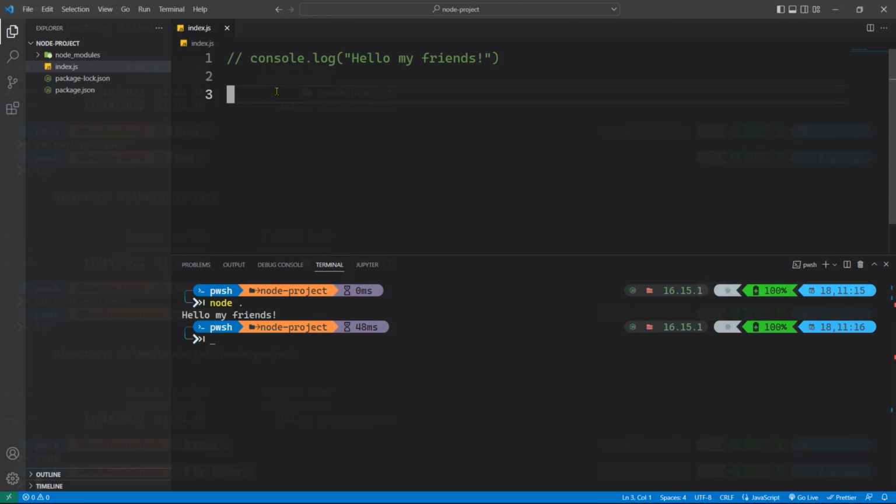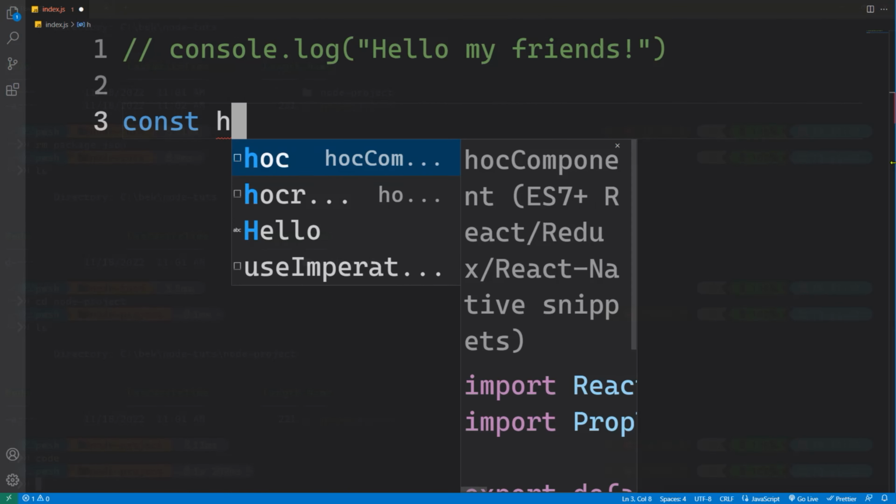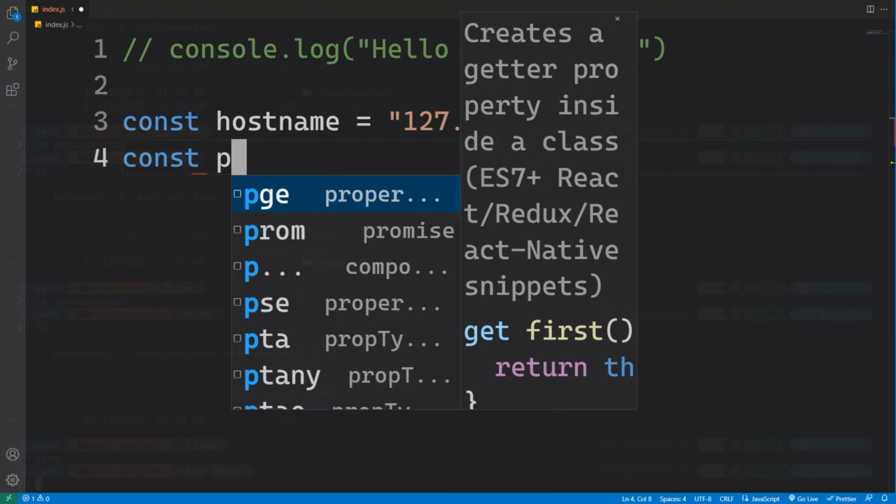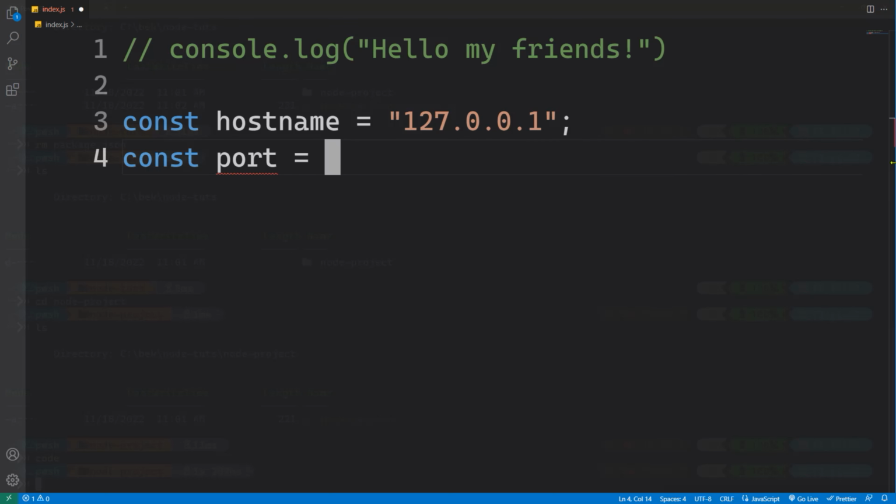Let's go ahead and start writing our server just to show you instead of me yapping like that. So const hostname is equal to your localhost, which is 127.0.0.1. And also we want the port, which is 3000.